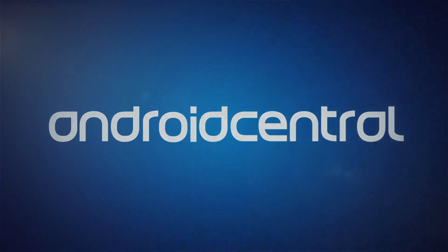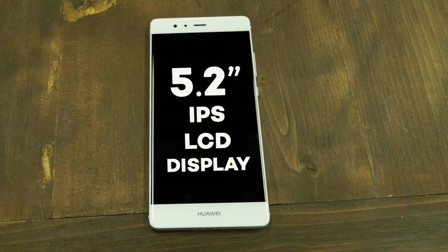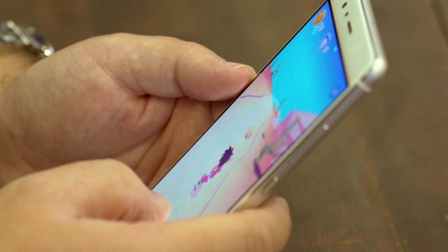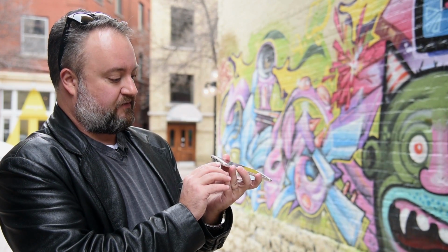So here are your basics on the Huawei P9. It's got a 5.2-inch IPS LCD display. It looks really good. We've had some issues with LCD displays on a couple other recent phones, but you've got great viewing angles, looks really good out in sunlight, even better at night. The phone itself is only about 7 millimeters thick.